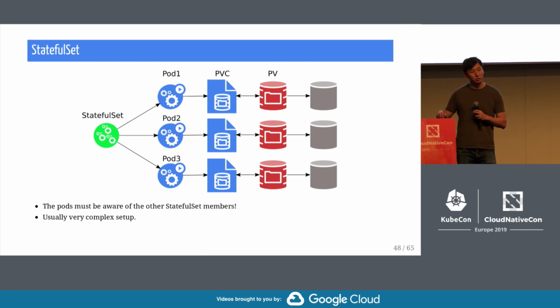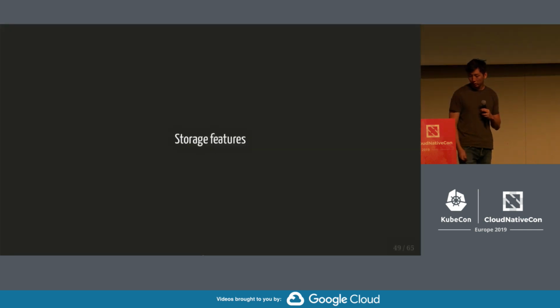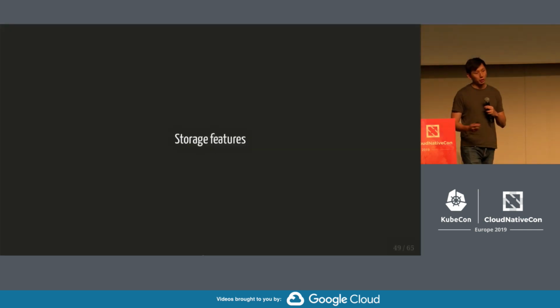But Kubernetes does not do this application-specific synchronization between your pods, right? So you can use a stateful set as a building block for your workloads, but in the end, you still need to determine how these pods interact with each other and who gets to serve data, who gets to write data. This all needs to be determined by the application. Okay? And now Jan will talk a little bit more about some storage features.